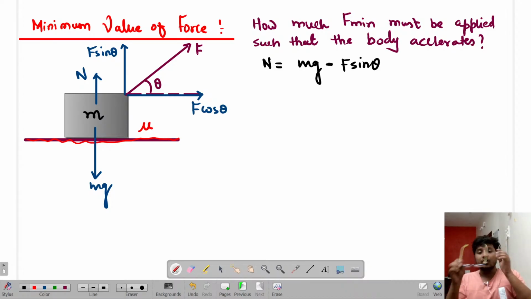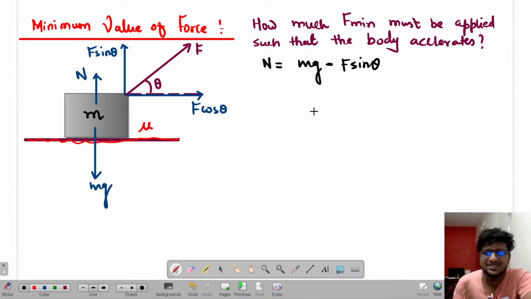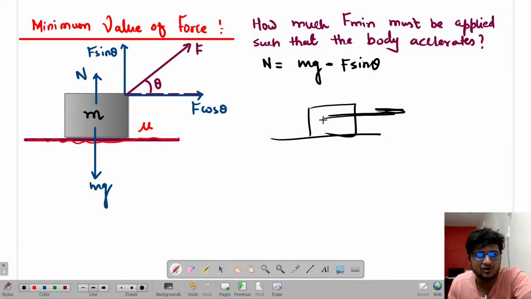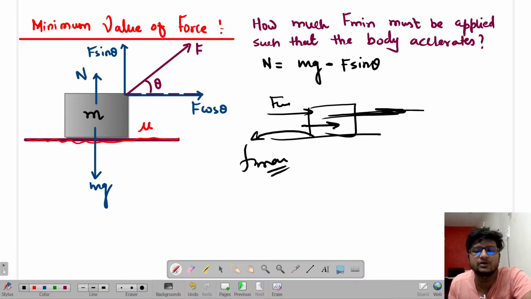So you want to apply a minimum force such that the body should move. Idea is that see, I kept the block, I applied some force, the body starts to move, a little bit starts to move. I am looking at F minimum. The work of friction is what? What is the basic definition of friction? To maximally oppose the motion. Means this body should not slide. I am applying such a force such that this body should at least try to come into motion at that instant of time. Which friction will work? Maximum friction will work or not? Say me something, yes or no?